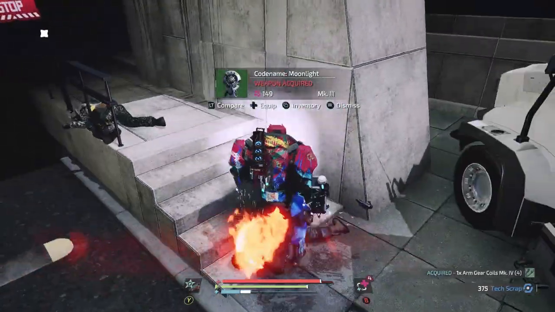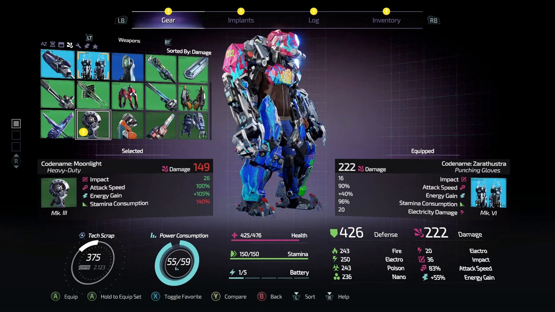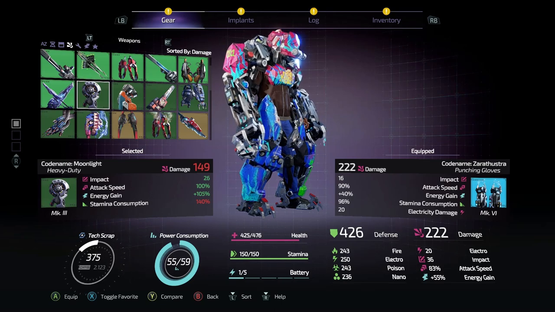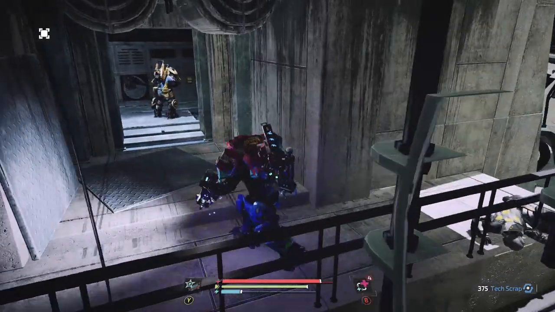But we did get the code name Moonlight, so we don't need to worry about these guys' arms anymore. Code name Moonlight, as heavy duty weapons go, is fairly high damage, and it matches well with the Angel 6 set. So if you want to use that with Angel, go for it.